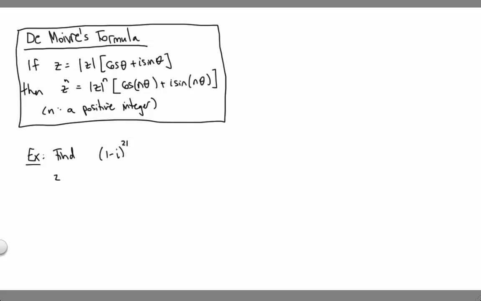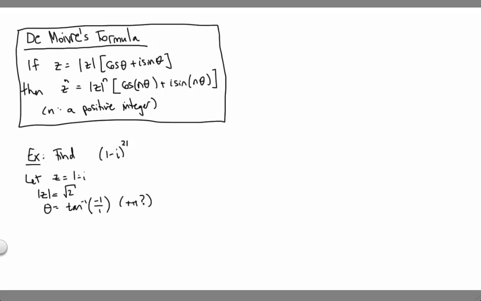So just to introduce some notation, let's say z is equal to 1 − i. I'm going to move into polar form by getting the length and the angle. So the length of z is going to be root 2, and the angle is going to be arctan. We're taking the imaginary coefficient over the real coefficient, and we need to think about, do we need to add pi to this?